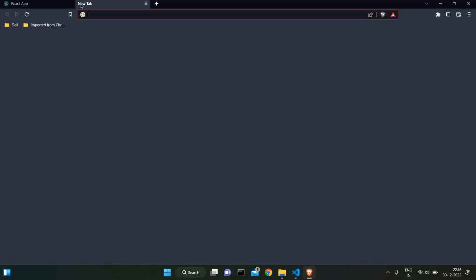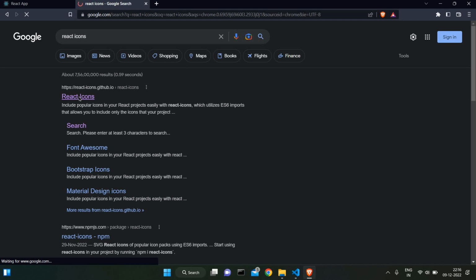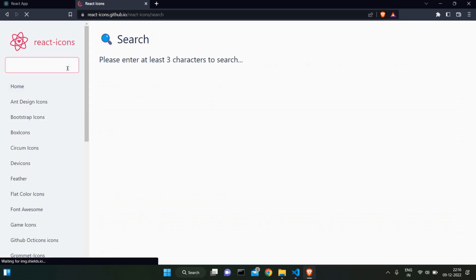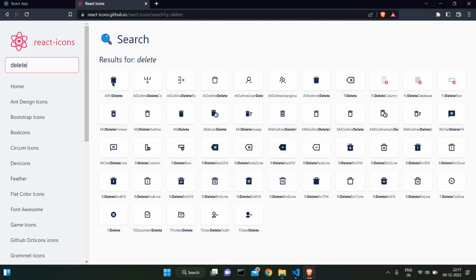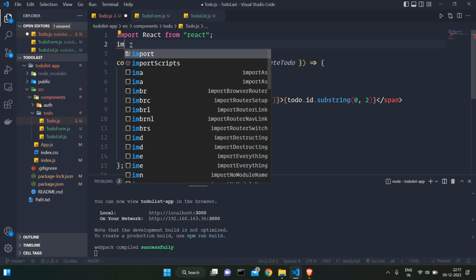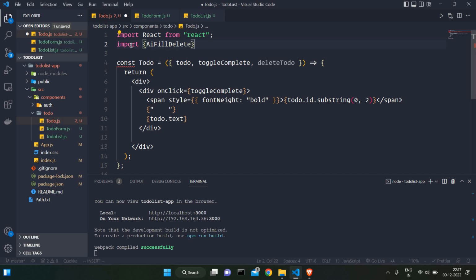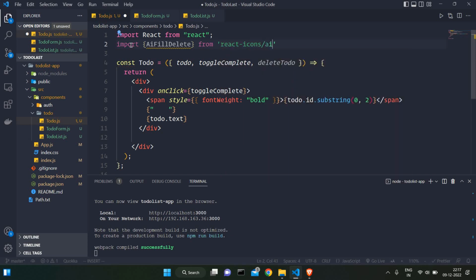And here we will import one React icon for deleting a todo. I will just check Google for React icons. It is better to use Google whenever you need it while developing. There is no shame in checking Google for silly mistakes as well. So let's see for deleting. We can use this, AiFillDelete. I will just import it from the AI folder, since I have previously installed React icons.